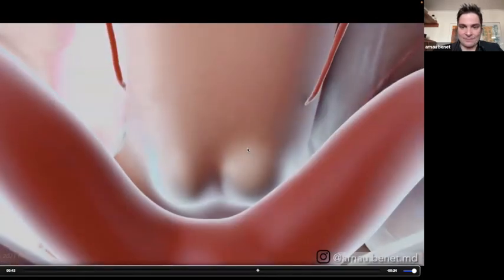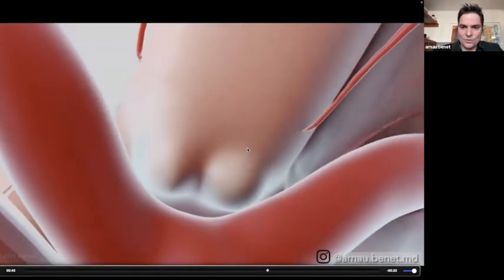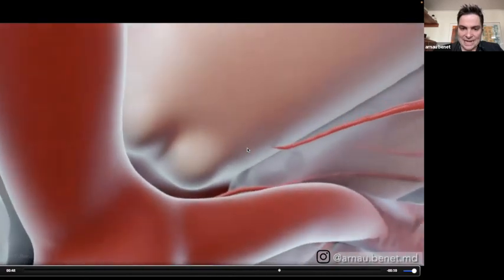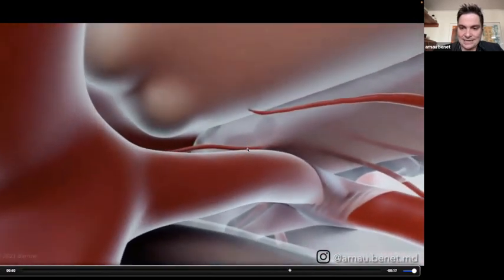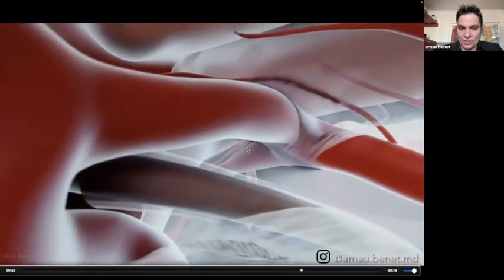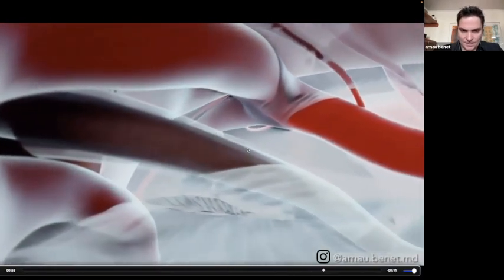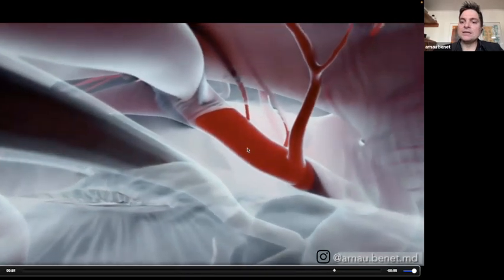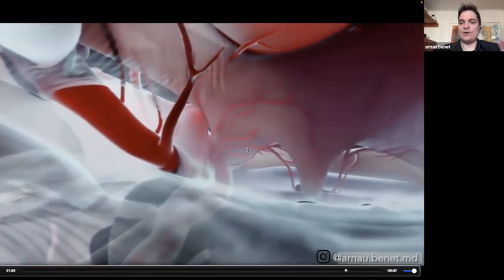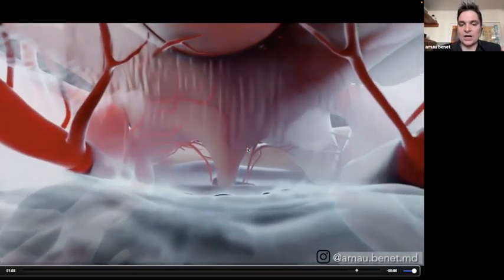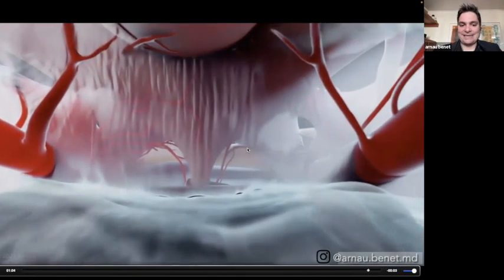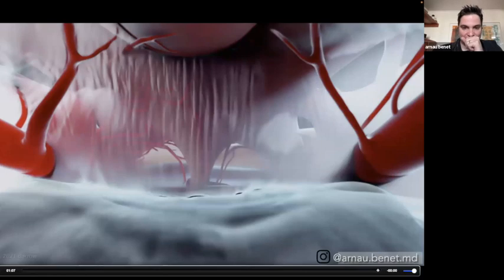So when we enter, we see the mammillary bodies. We see the quadrifurcation of the basilar with a PCA coming out. We can see the third nerve. We can see the superior cerebellar artery. Turn around, and we are standing in front of the mammillary bodies, and we can see here the dorsum sellae with the suprasellar space.